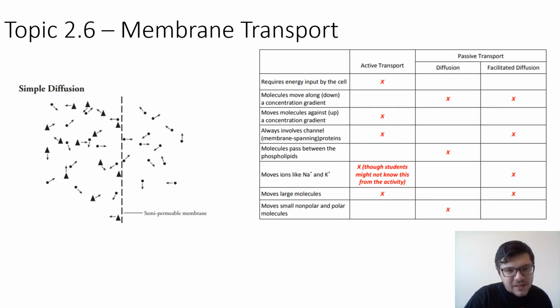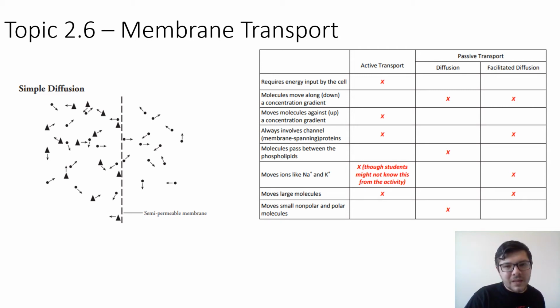Let's say the triangle is a glucose molecule of some sort, or a sugar molecule. If you notice, on one side of the membrane it has all of the triangles, the other side of the membrane does not. Sugar molecules do not easily pass into the membrane. However, if these small dots are water molecules, they can usually work their way through the membranes, through aquaporins or other things that let them slide in pretty easily. So simple diffusion is going from a high concentration to a low concentration. Things like to spread out naturally. They don't like to be all bunched up together.